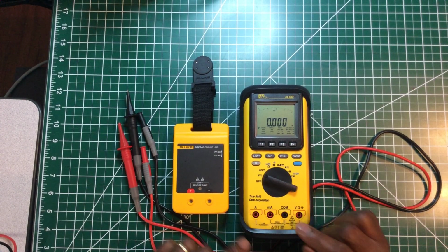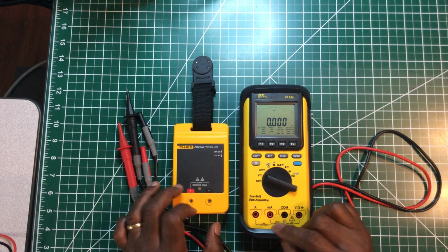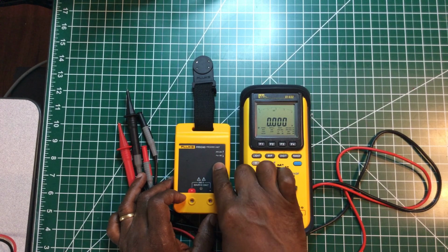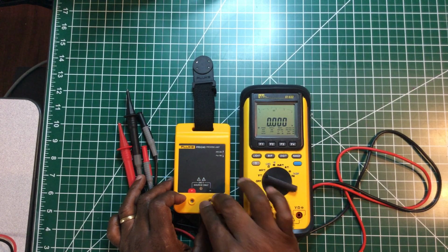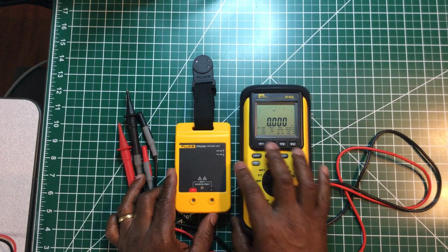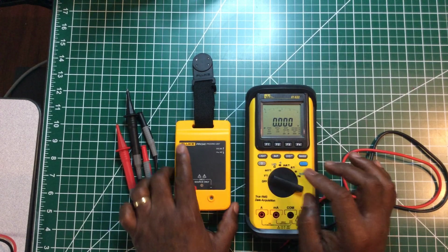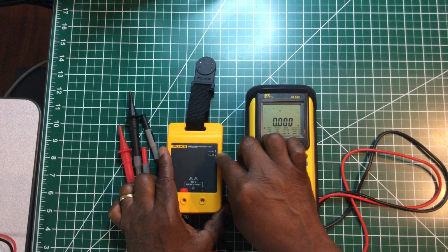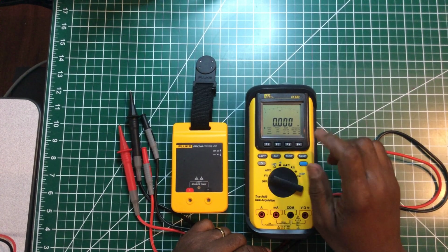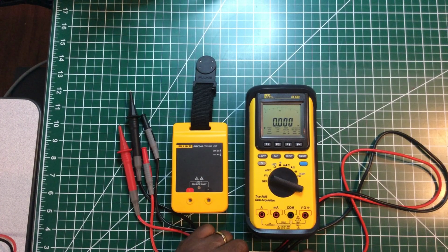For those who don't know, this is a proving unit. This is a calibrated unit that puts out a straight 40 volts, AC or DC. This is to test your instruments with, to see how far off they may be, or if they need calibration or something like that. I'm going to put it on DC at the moment and test this in DC mode and see how accurate this meter is. And then I'm going to put it on AC and see.